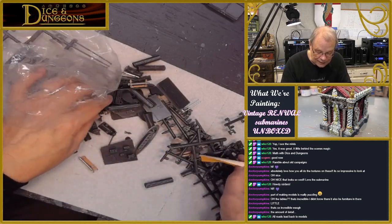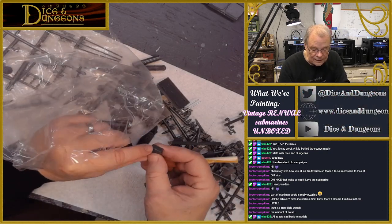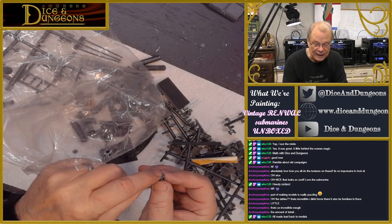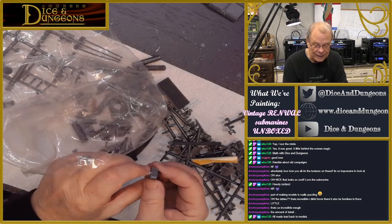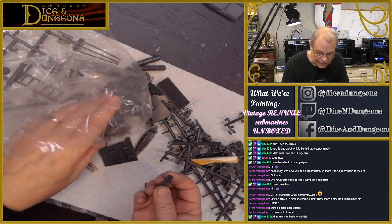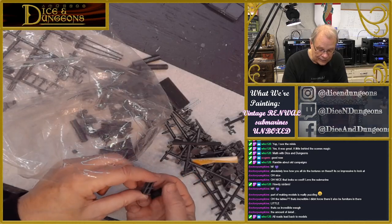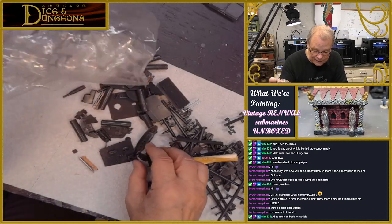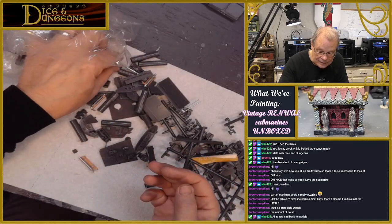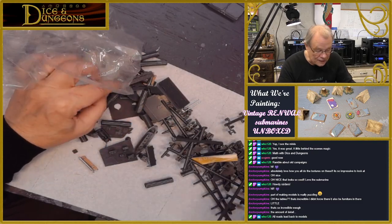The decal sheet is not in good shape. But you can see sometimes if you snap it off and the plastic stays on the part, you can sand that off or scrape it off. But sometimes it breaks off in two and then you've got a divot. I don't know, why break off all of these things? Okay, this is good. This spring is here. We'll make sure we save that.